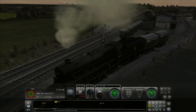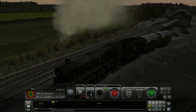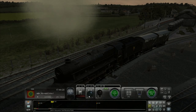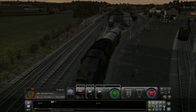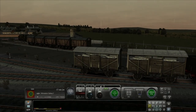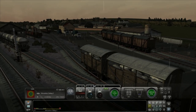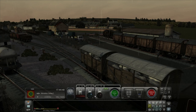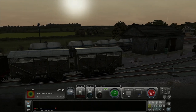Right, let's come past those points. We've failed our timings in the scenario anyway, so we don't need to worry about that at all. And now we need to change those to hook back up to those. Great. Let's just get on the back so we can keep a quick close eye on our sheep. Has the rail points changed? Yes, they have. It's a good start. Here we go. Nice and slow, nice and slow.